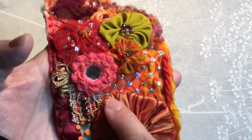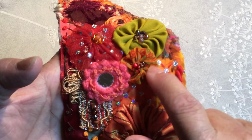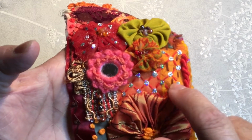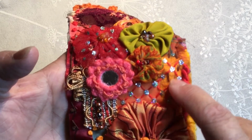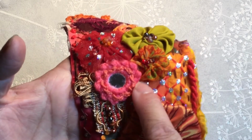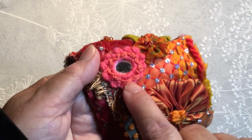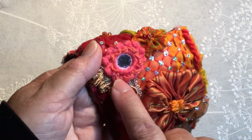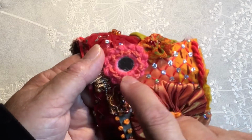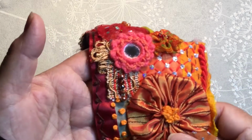Here is another piece of fabric that's actually pieces of sari. It has these little sequins that were already embroidered on it, and then I just did cross stitches between them, and then some straight stitches up the side, and another set of bullion knots here. Here I had a little crocheted flower, and I stitched it onto the piece with, I think, bullion knots too, and I just went all around to attach it down, and then I added a mirror in the center of that.